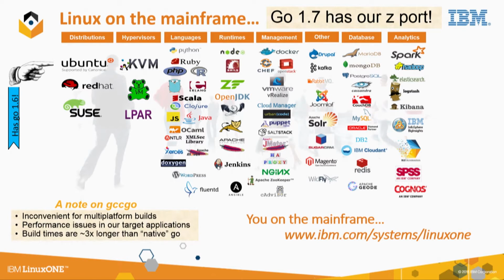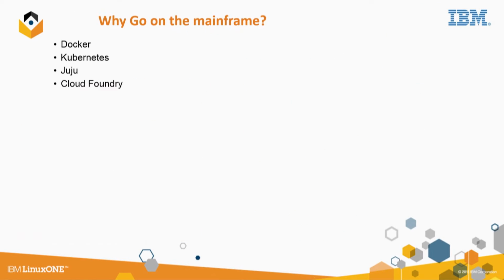Now, if you want to try this out, go to this website: www.ibm.com/systems/Linux1. And you can sign up for a community cloud Linux based Z mainframe. So you can have your own mainframe. I mean, it's obviously going to be shared. You're not going to get 149 cores. You're going to get maybe 2 cores. But you can certainly begin development there and play around with it.